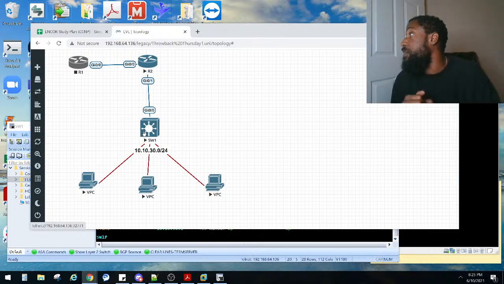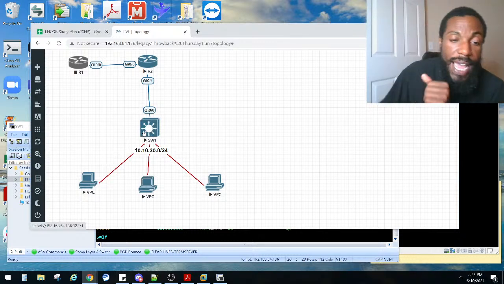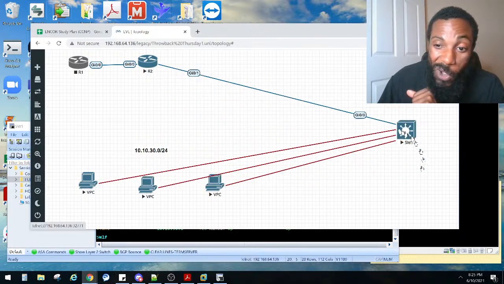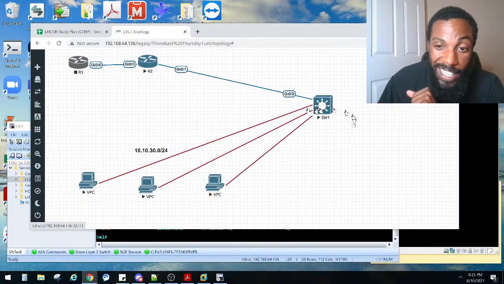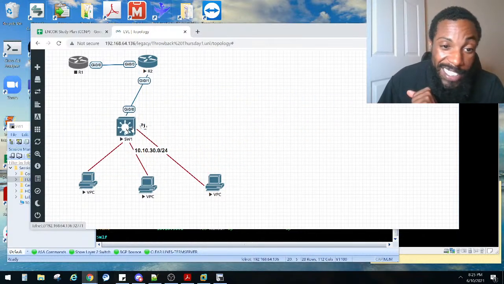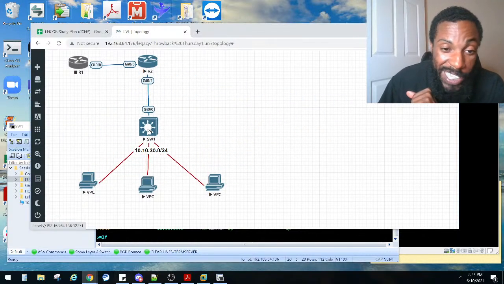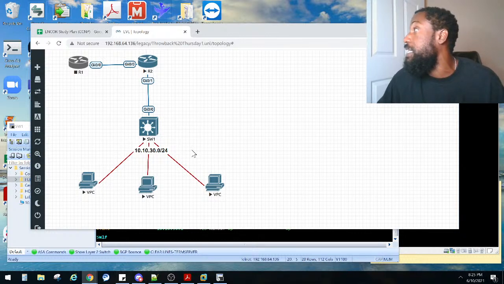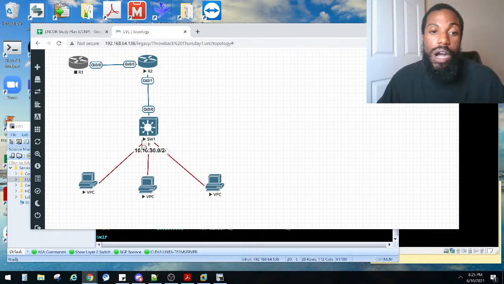He said PCs are not connected to switch. They're not? Are you sure? I moved the switch all over. They look like they connected. As you can see, the cables are connected. Unless it's just a mirage. If that's the case, then I really don't like EVE-NG. But I think it's because it didn't have an SVI though, man. He said devices need to be turned off when you connect between them.